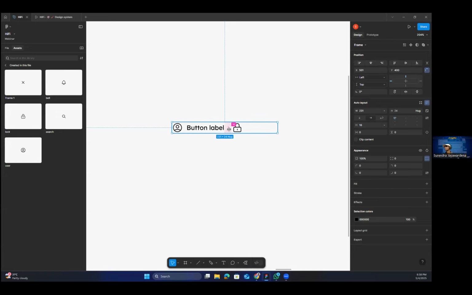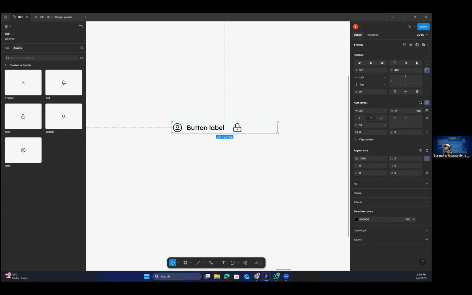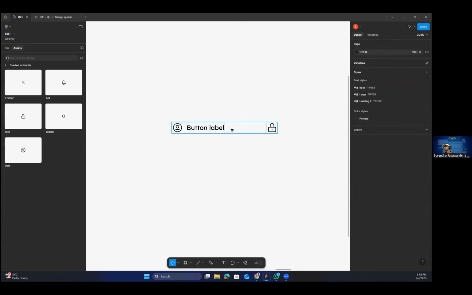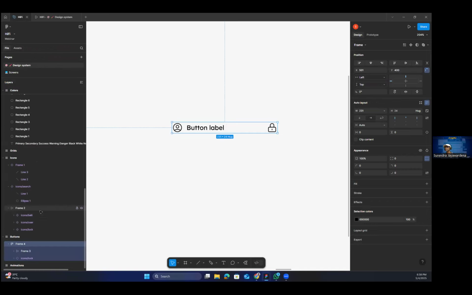I can use auto for this so that it will align. Now I have created auto layouts for this section, and now I'm going to add paddings on top and bottom. Let's say I will add 12.